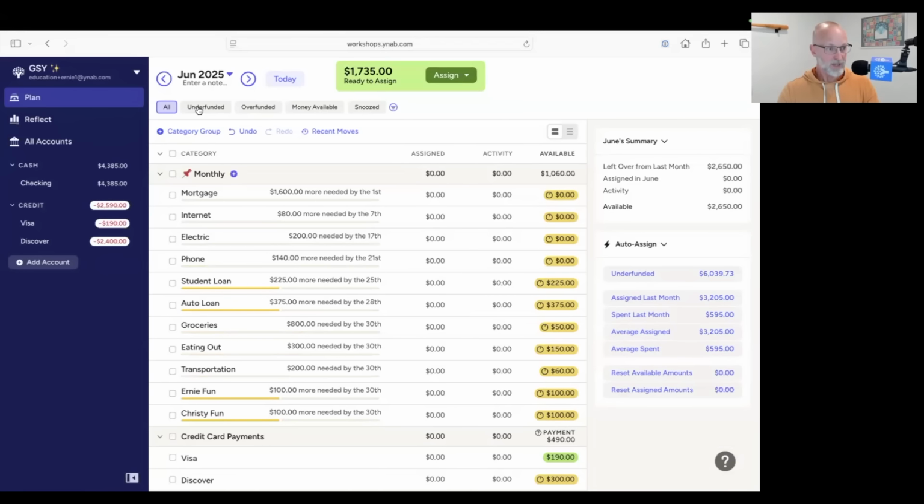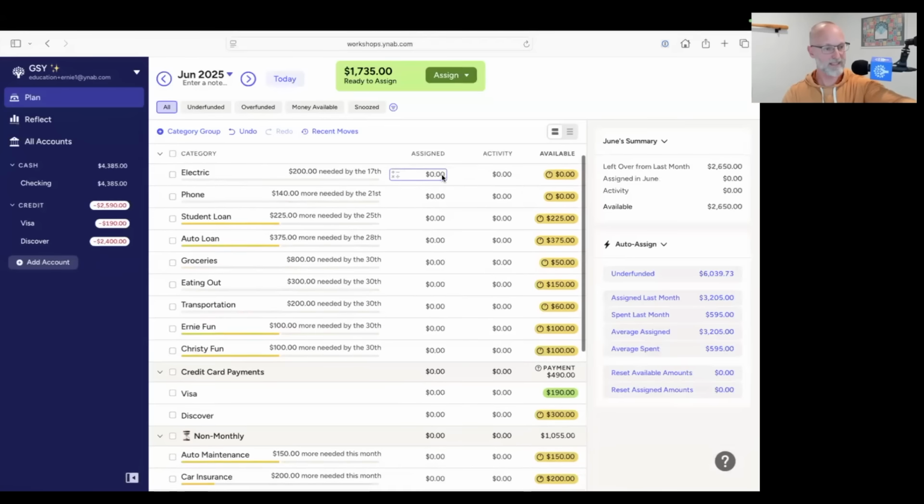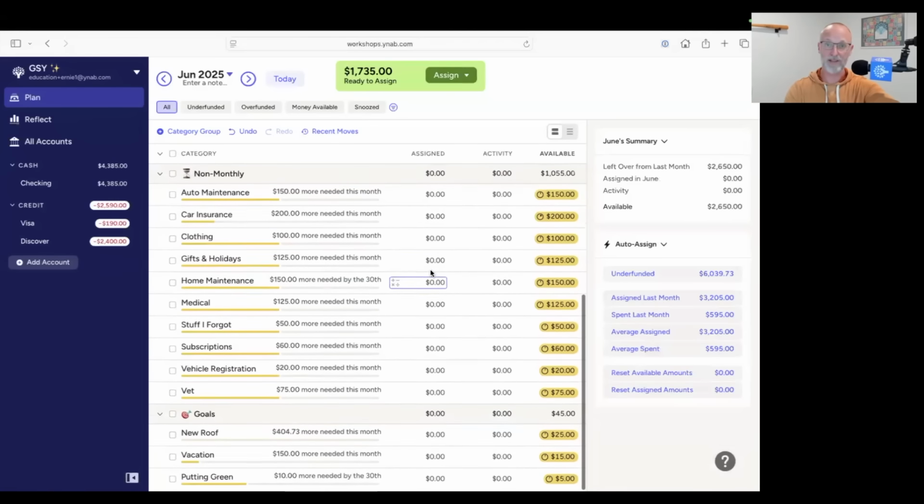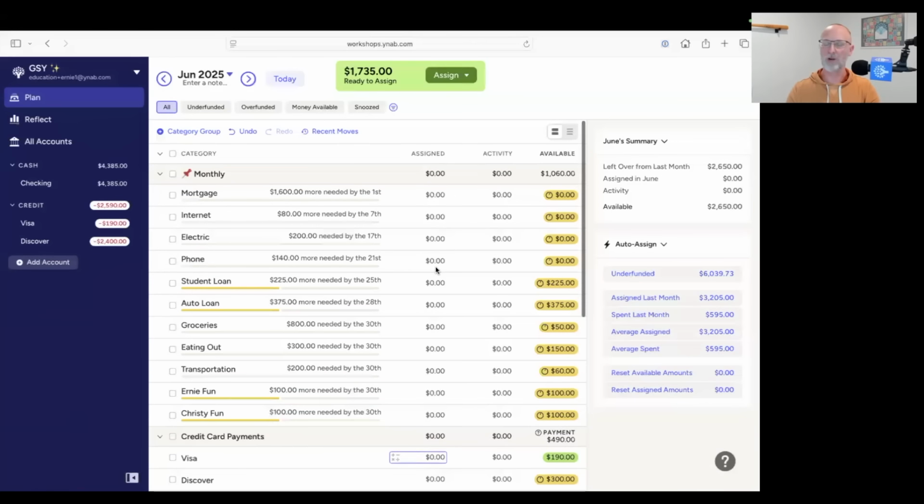Now notice in June, any money that has not been spent at this point automatically rolls over and is available to spend in June. We've talked about that. The one thing we haven't talked about is, notice this, the assigned column has completely reset to 0. That throws a lot of new YNABers off because they're expecting the assigned number to roll over.